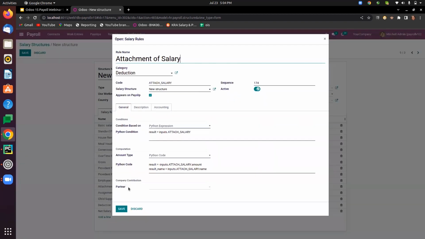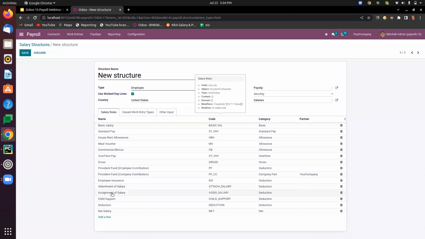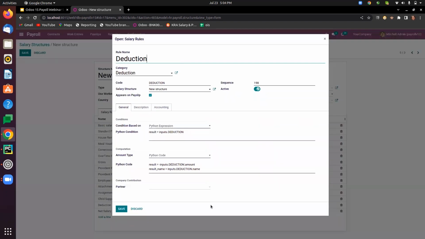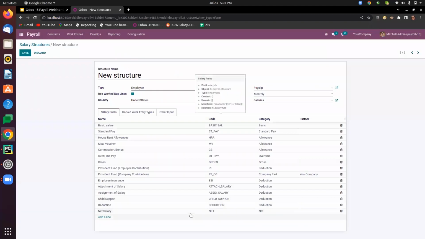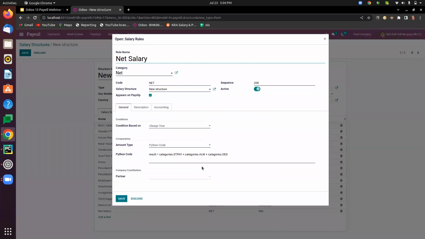And here come a salary attachment rule, an assignment rule, and a salary support rule. And here you can see the deduction. If any extra deductions are added at the input, they will be counted, and you can see the net salary. So net salary will be standard pay plus allowances plus deduction. That is, this is basically gross, standard plus allowances.